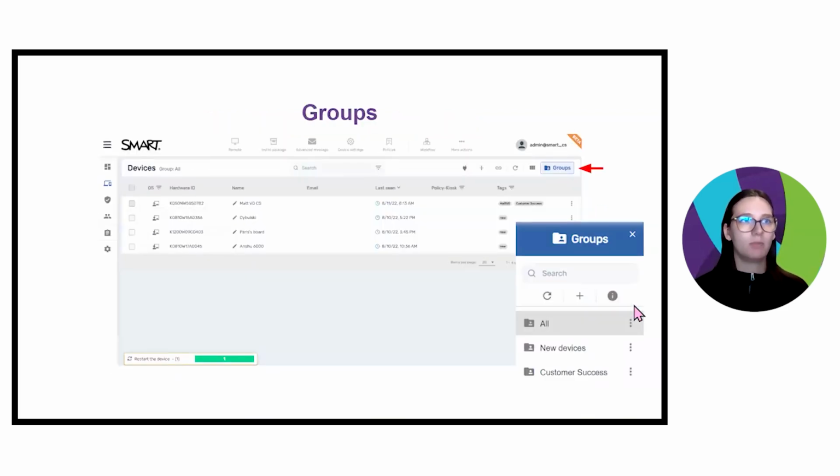Now, you can manage multiple devices at a time by filtering via groups. This is where tagging devices becomes important. All devices, when first added, are tagged new, for example, but of course, you can customize these groups. Select the three dots beside the group name to send commands to that entire group. So here I am in that device window, click on groups, and then I can select the three dots to send commands to that entire group there.